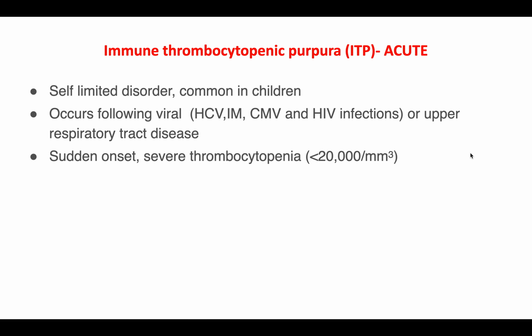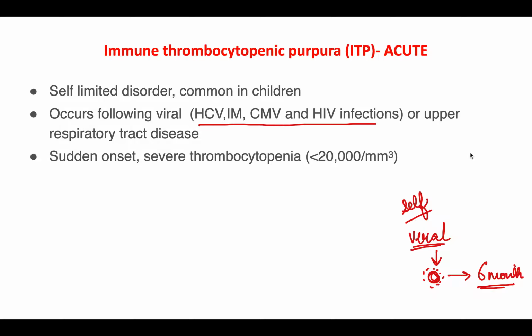Now going firstly to acute ITP. Remember it like that, it is a very self-limiting disorder. It comes after any viral infection. A patient or a child, mostly a child, has a viral infection, after which the platelets are coated by the antibody and destroyed by our body. And this all resolves in around 6 months at most, and then the patient improves by himself. So it's a self-limiting disorder, occurring after viral infection.